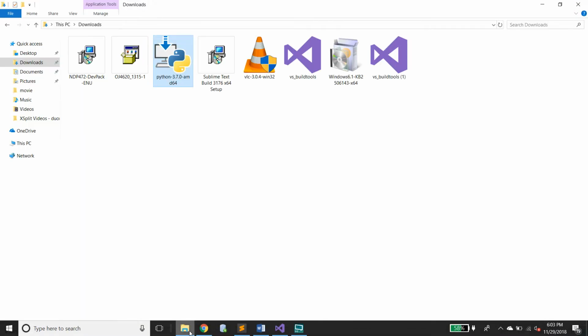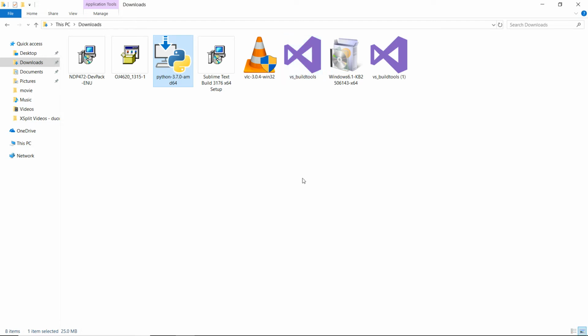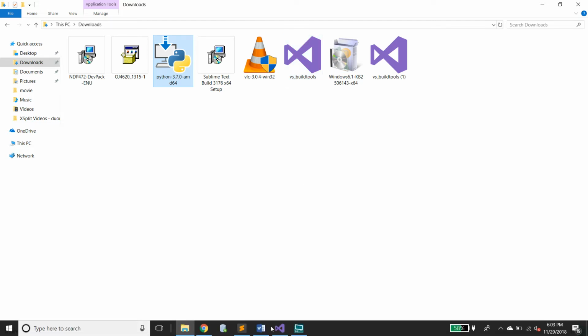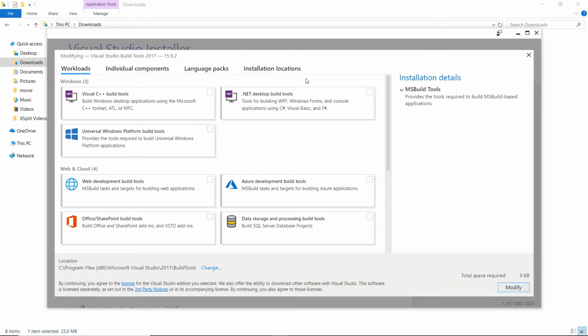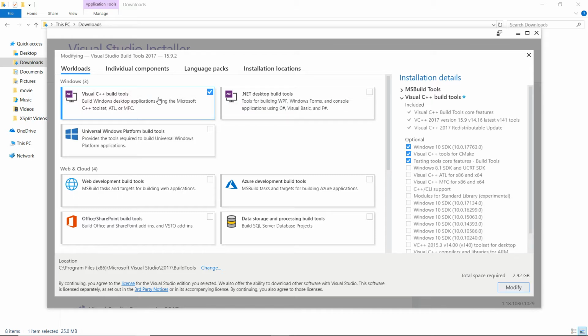Next, go ahead and install the Visual Build Tool. I have also provided a link for it. When you open it, this is what you should see. What you want to choose is the Visual C++ Build Tool. Now, long story short, this helps enhance the environment that Python is going to run in. Just download and install it.